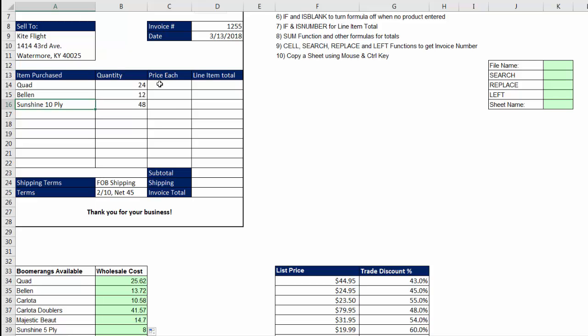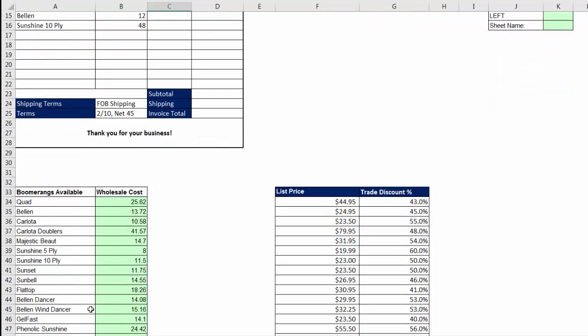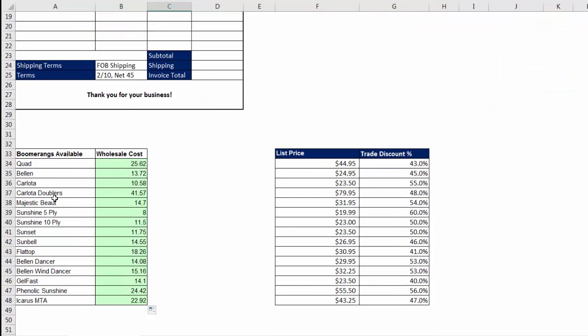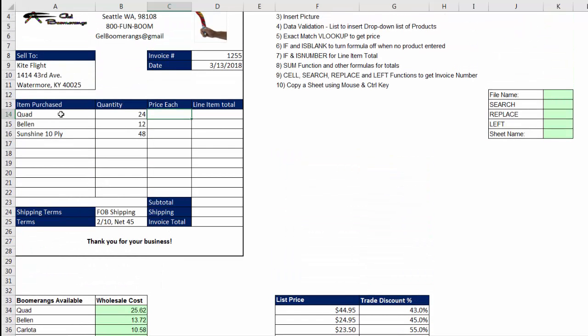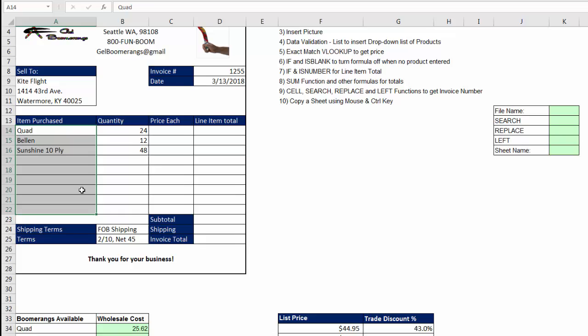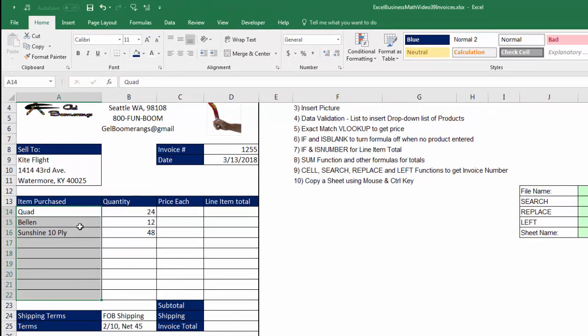Not only that, but anytime you're doing VLOOKUP, we're actually going to use VLOOKUP to look up the quad. It will go down to the table, get the correct wholesale cost, and bring it back. But anytime you're doing VLOOKUP and you have the VLOOKUP table actually on your sheet, you might as well validate these cells. That will just enable us to tell each cell to only accept items from the first column of the lookup table. So you ready? This is the first time we've seen this.